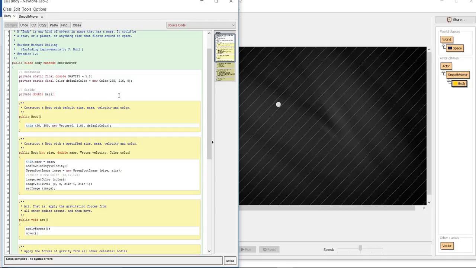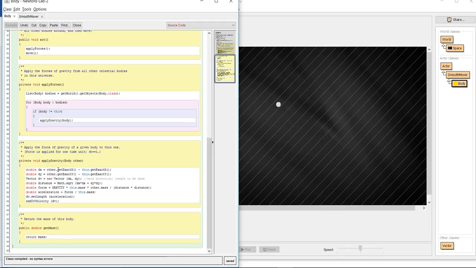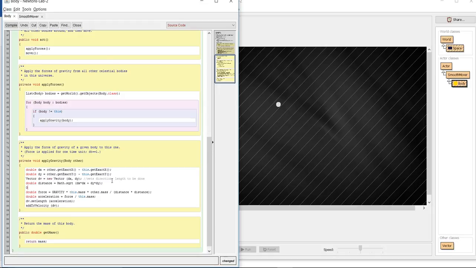If I were to try to change the value of gravity somewhere in my code, let's say for example right here where we use gravity. Gravity, by the way, in this application isn't the constant for gravity that we use in science.